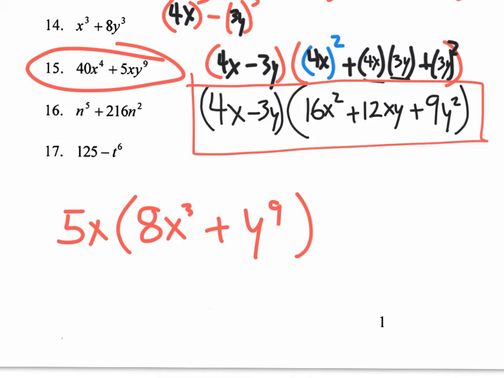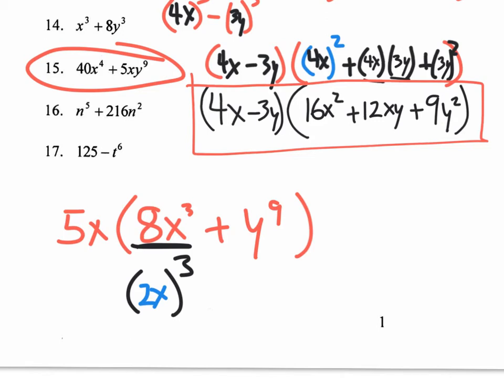And now what could we do? Well, now let's look at the inside of the parenthesis. And is there anything else that we could do? Well, we can't pull out anything that's in common. Is it a sum of 2 cubes formula? Yes, it is, where you could apply it. Why? Because this first term is a perfect cube term. So in other words, I could say 8x to the third is really 2x in parentheses to the third power.